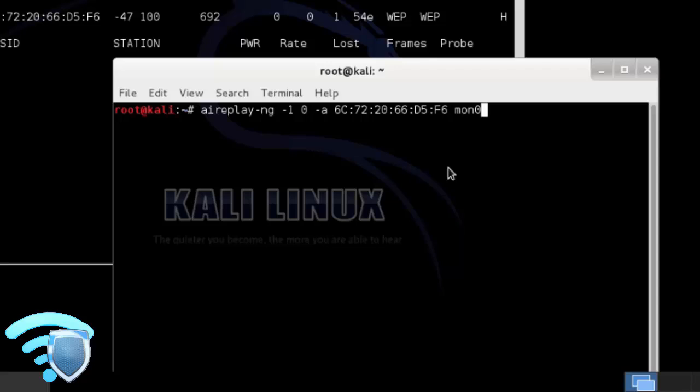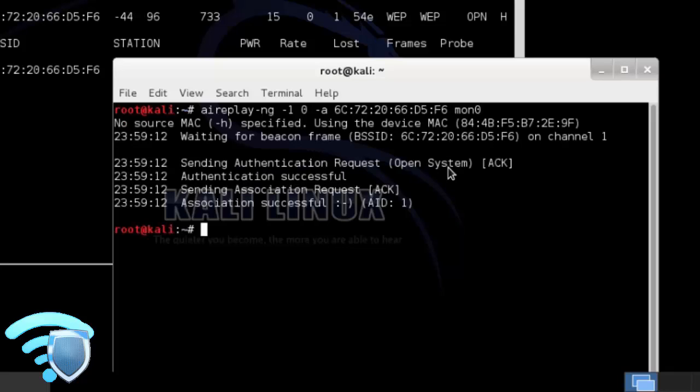So for this example, it will be aireplay-ng -1 0 -a my BSSID mon0. After this run the command aireplay-ng -3 -b BSSID mon0. This will begin sending out ARP requests and data, and the beacons should begin to grow quickly. Again, speeding up the capturing of IVs is not necessary but handy.